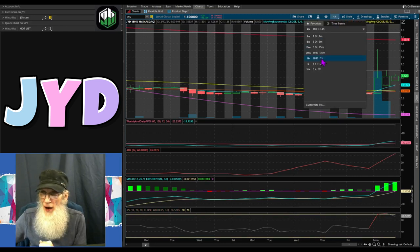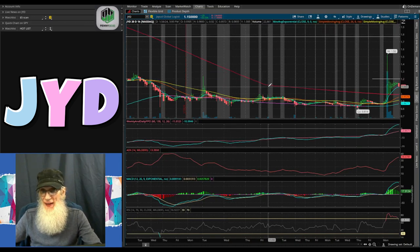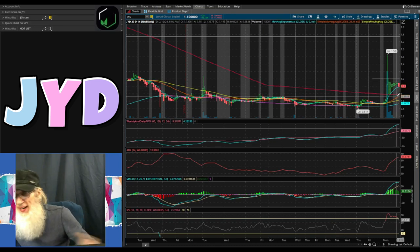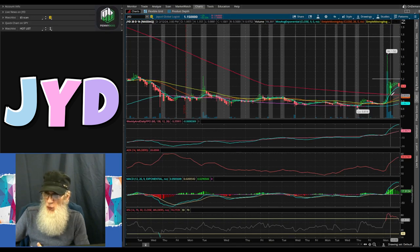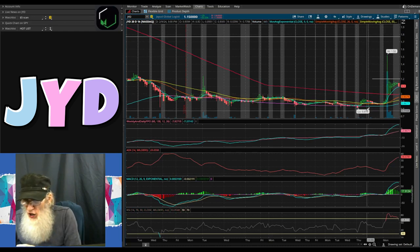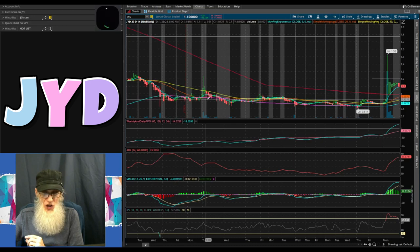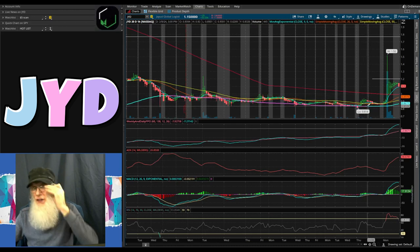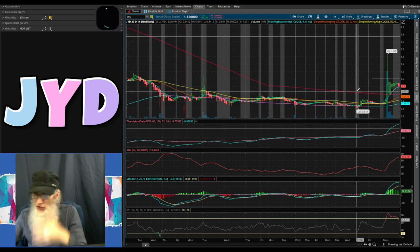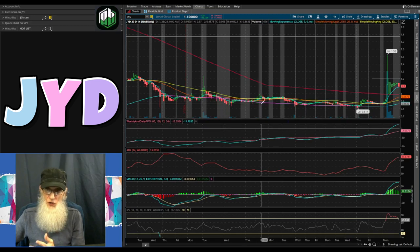Taking a look at the 20-day, one-hour view — look at that 200-day SMA coming down fast and hard, then bending right here. It didn't curve; it bent. It continued downhill, and I think I see why it broke out today — it's going flat right now. Tomorrow I think it'll be totally flat and it'll be perfect for the bounce and the surge. Off this low bubble, it bounced off the 200-day hull. The 200 hull takes 200 days of prices and averages them, putting more credence on current prices. Penny stocks love the 200 hull.